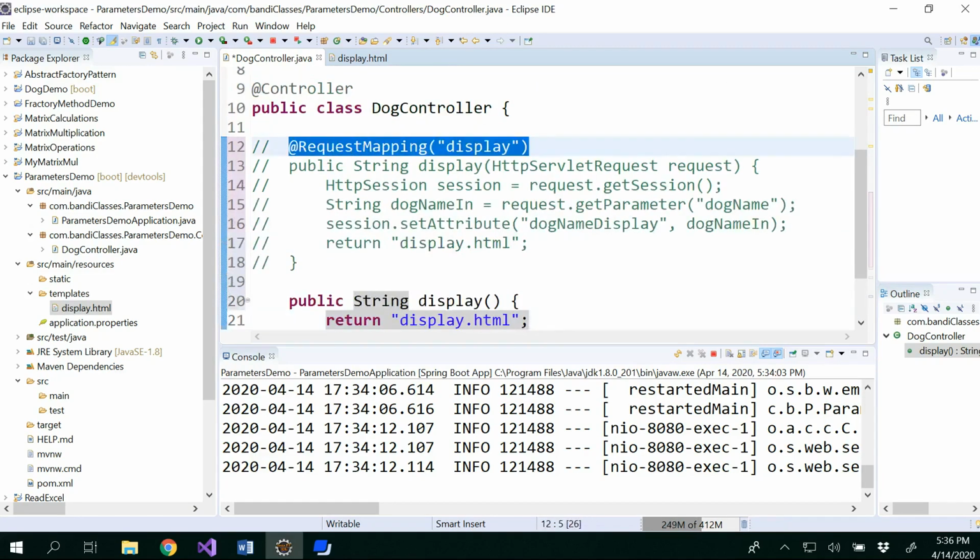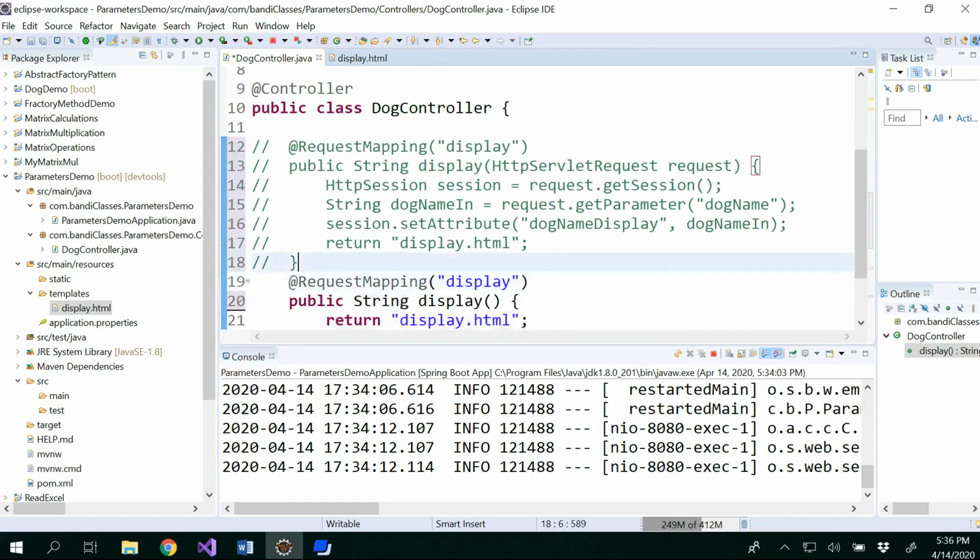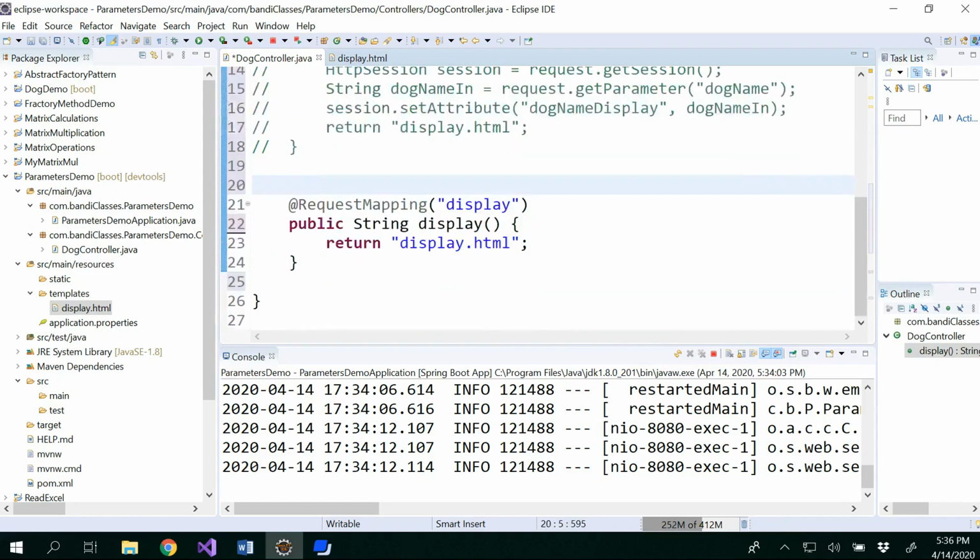You could use this code here. So this is a basic controller that we have written. It should still work, but you would get null if you run the code now.